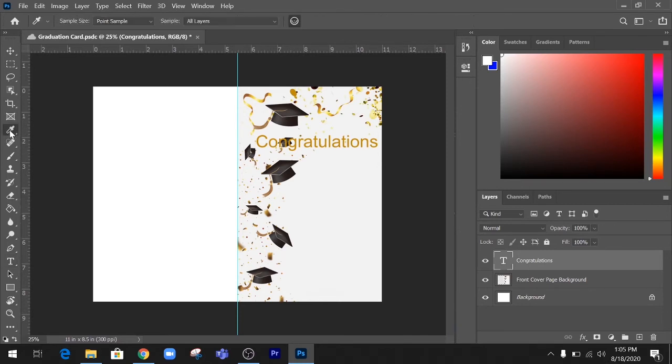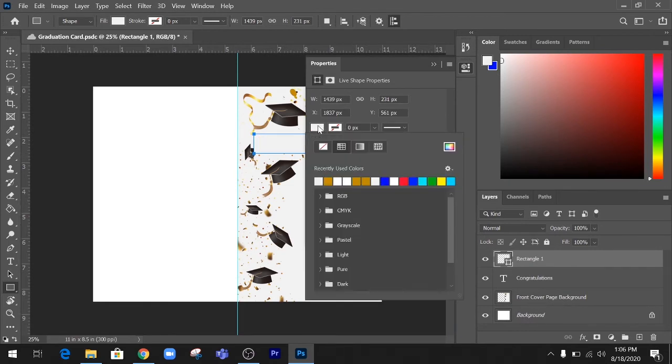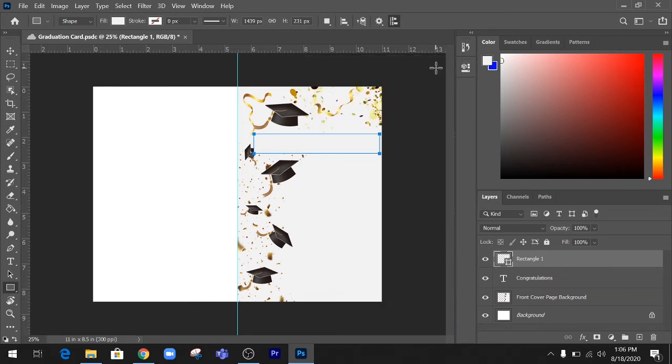We are now going to click on the eyedropper tool and double click on the white part of the card. Then we are going to click on the rectangle tool and click and drag out our mouse to create a rectangle box on top of the congratulations words. A side panel will appear. If your rectangle was not the white color of the card, you can change the color by clicking this color box. As you will see, the color you selected with the eyedropper tool will appear on these little square boxes. Select the white color here. You can minimize this side panel now.